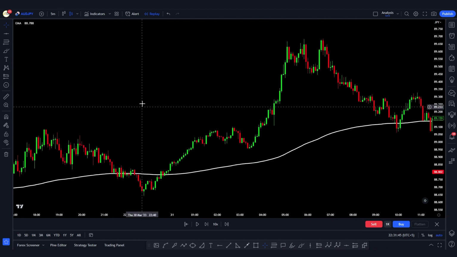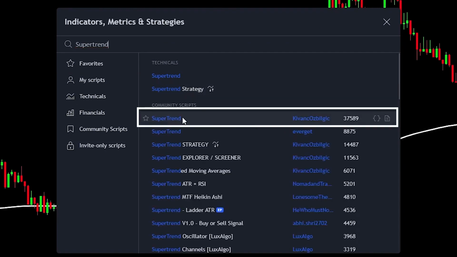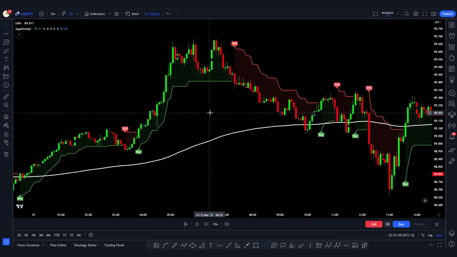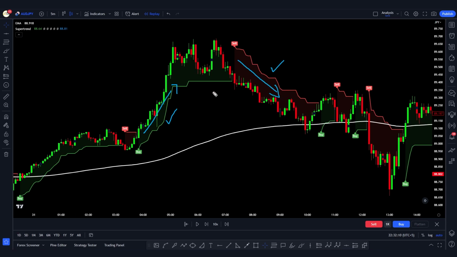Now let's go ahead and add the second indicator that we're going to use for this strategy. So the second indicator is the SuperTrend indicator, and we're going to go towards the indicator tab, and here search for SuperTrend, and we're going to add this one by Quant's Oscillator to the chart. Now this indicator tells us about the trends in the market. For example, here you can see it's plotting this green line, which means that trend here is in the bullish direction, and it's plotting a red line here with the sell signal, which tells us that the bearish trend is prevailing in the market. Now the indicator on its own does give us buy and sell signals, but we're going to filter out these signals by using the exponential moving average and the volatility oscillator to get better results.